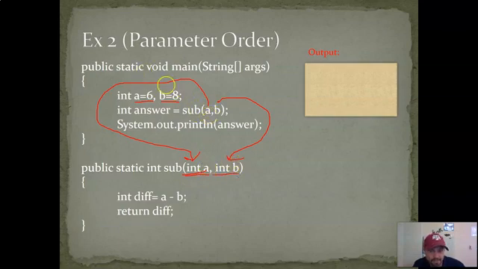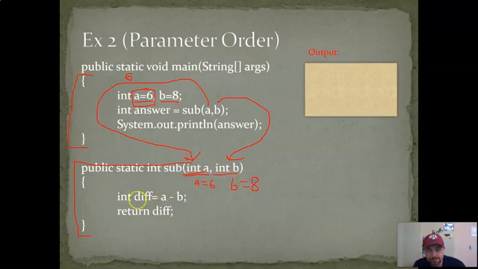So A is being sent as 6. It gets stored into a variable named A. Now I want you to note that this A is different than this A. They are two different containers that have the same name because A exists in the method where we created it. So there's an A here. When we go down here, this is a different variable A that will exist for this method. B is 8. The next example should explain that further.